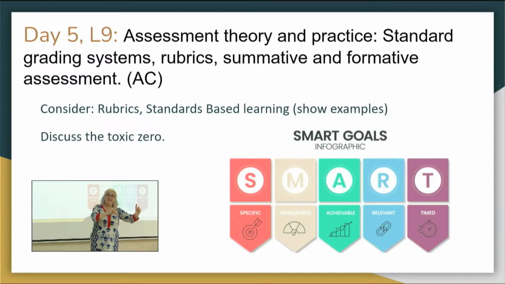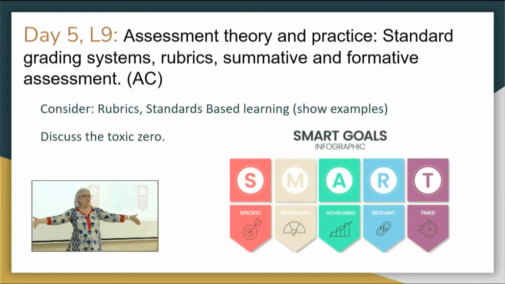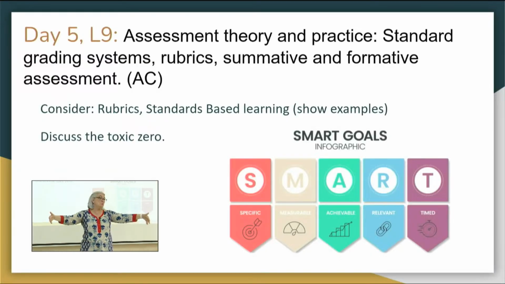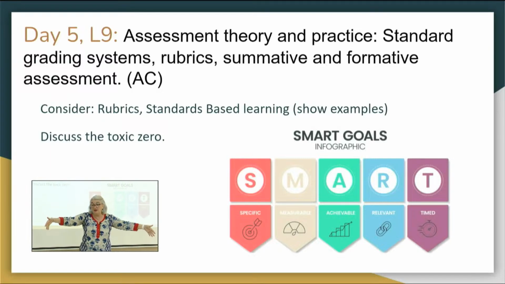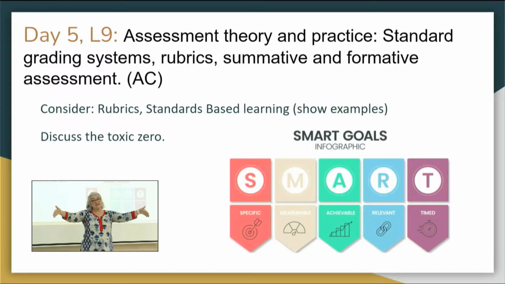Mathematically, all you need to know is basic math, okay? When I have a smaller number of items on a test, each item becomes magnified for its worth. That's just basic math. You all with me on this, right? If I have 5 items on a test and I'm converting to a percentage, you miss one and you're down a lot of points. If I had 100 items on that test and you miss one, you're only at a 99%, right?